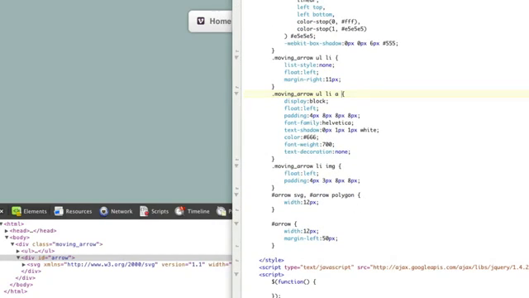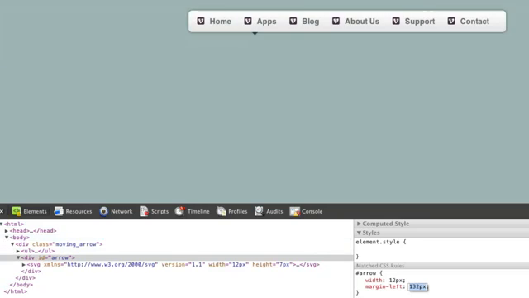What we're going to do is set up every possible position that the arrow can be in. For example, let's go back to 50 pixels. For home, we really want it to be right about here, so about 54 pixels. For apps, it should be about 150.